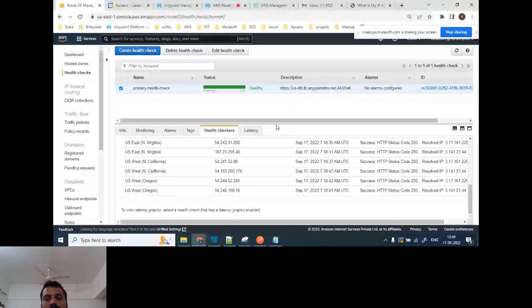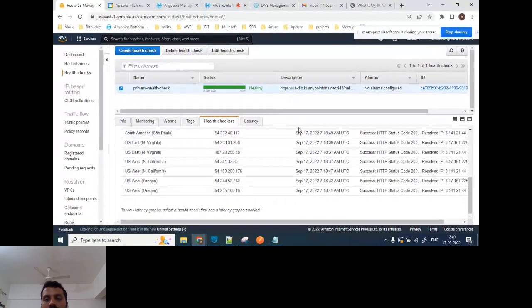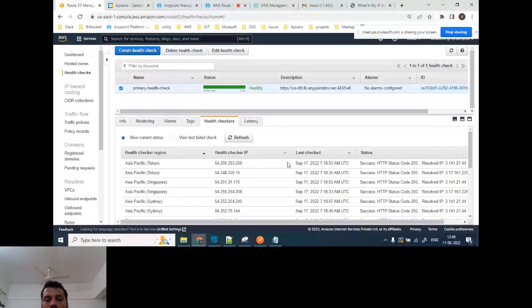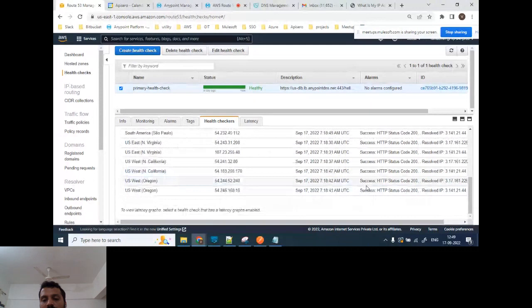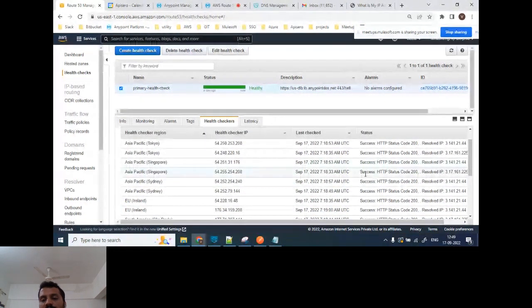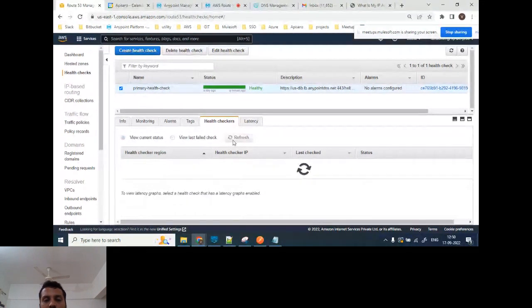So now we have to just keep on monitoring this for some time to see when this starts failing. It will probably take a few seconds before we start seeing some failure messages over here. And then once we start seeing failure messages, we'll go back to the command prompt and we'll do a lookup for the same record, failover.webhub.co.in, and we'll see if it is now going to the other secondary resource, which was the Singapore one, where it has to go on failover. So that automatic failover, whether it is working or not, we can check. So probably we'll need to give it some time.